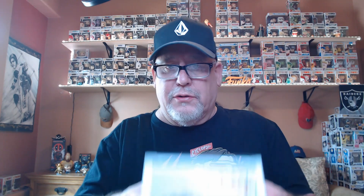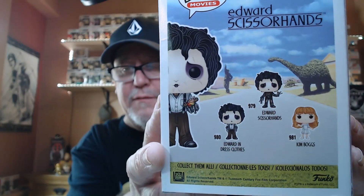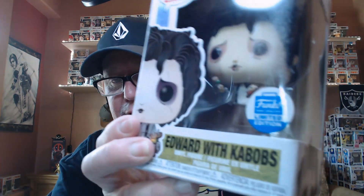There's nothing in protectors, so probably no big hits at all. We got Edward Scissorhands — Edward with kebabs. This box is dented in the side here, you can see that — big dent right there. Other than that dent in the side, it looks okay. Actually that looks like it can be pressed out. It is kind of cool looking — you can see the kebabs in his hands. It's a Funko Shop Limited Edition, so that's pretty cool. We'll set that over here and go to the next one.